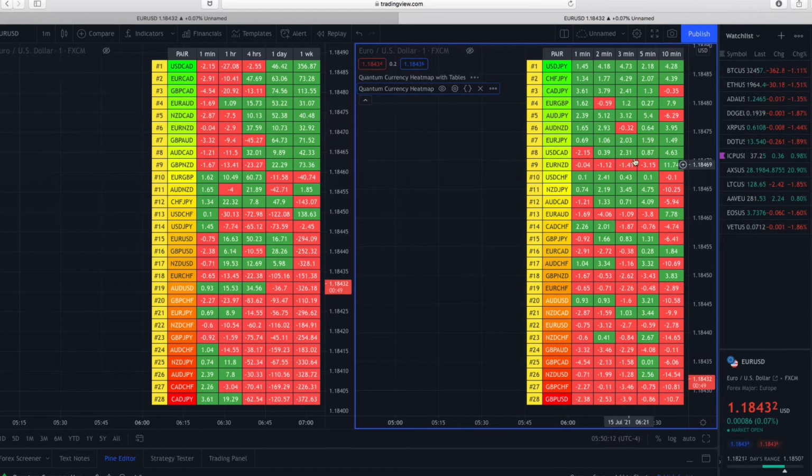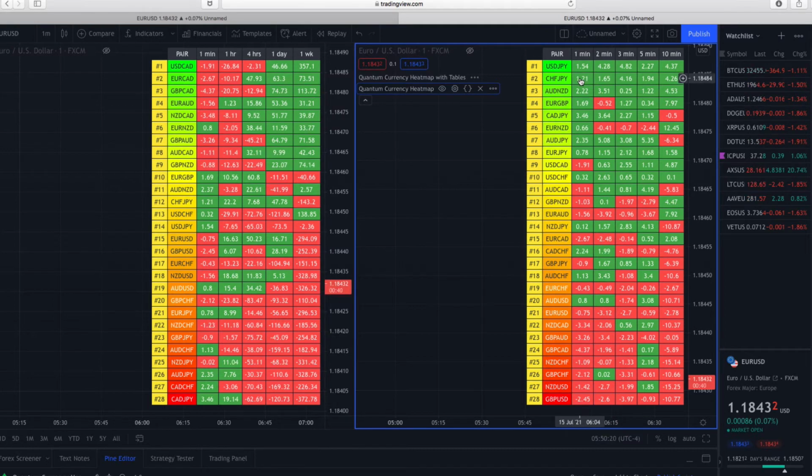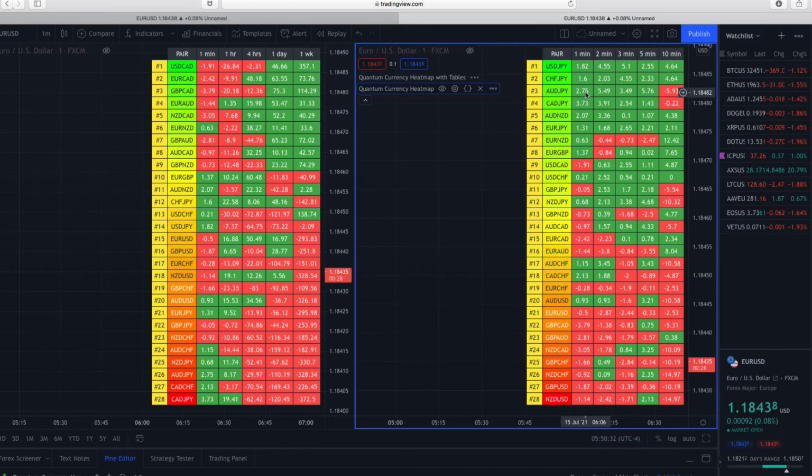What is going on? How strong is this buying of the dollar yen here? It's pretty strong. You can see all green cells right the way throughout, from the 1 minute through to the 10 minutes. Same as the Swiss yen, Aussie, New Zealand, pretty strong. And these numbers also relate back to the currency matrix. So it just gives you a complete visual on the 28 pairs, but the important point is you select the time frames that you wish.